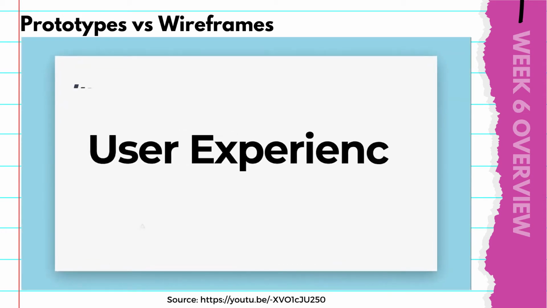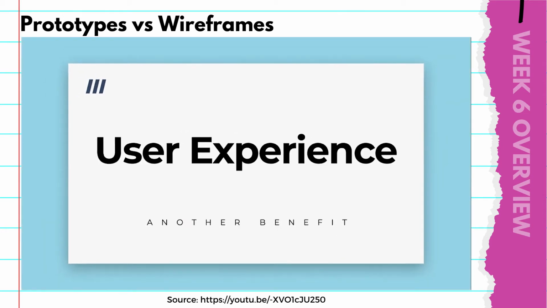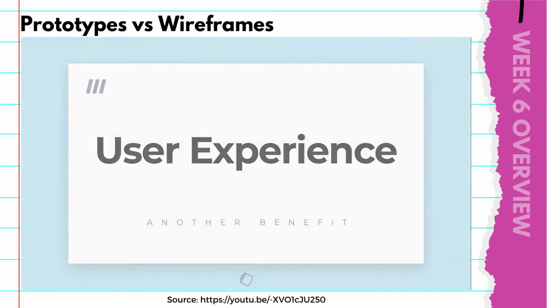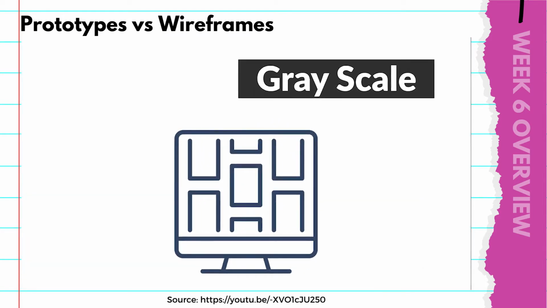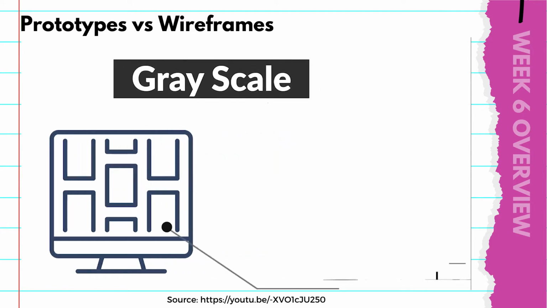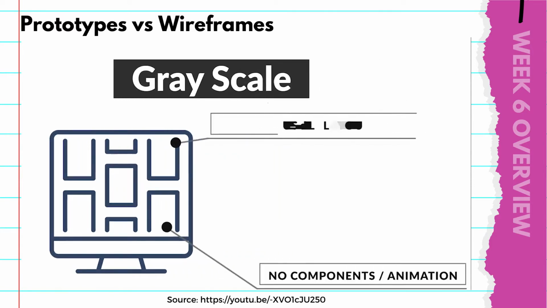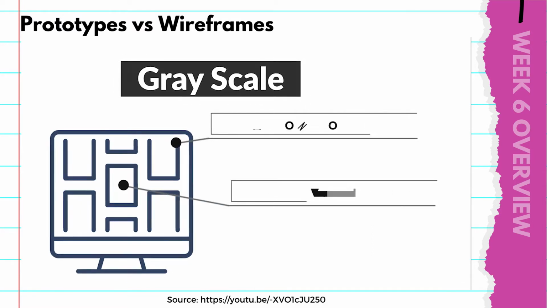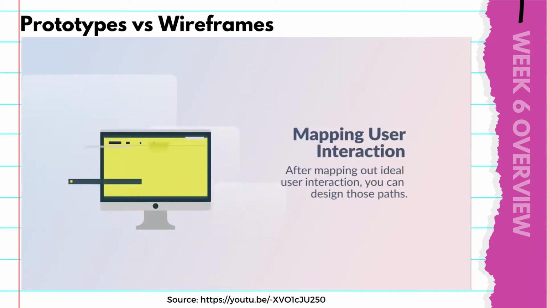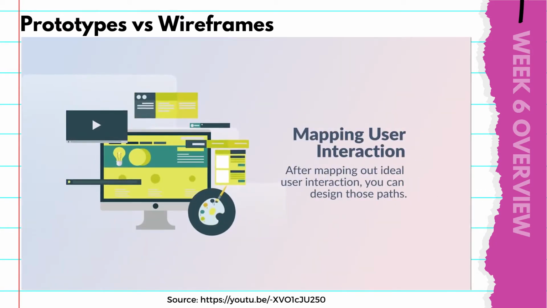Another major benefit of wireframing is that it allows a major focus on user experience. Wireframes are grayscale. This is great from a user experience planning perspective. No time is spent designing individual components or worrying about animations. The core focus is the layout of the page, and more importantly, how a user will interact with the items on the pages. If you map out exactly how you want a user to interact with your app or website, you can build designs to promote those paths.